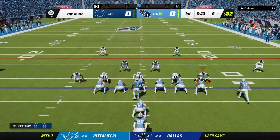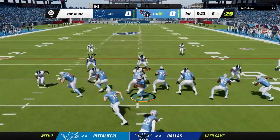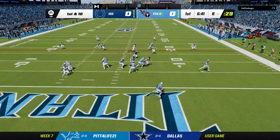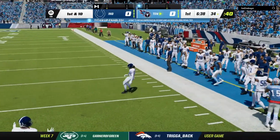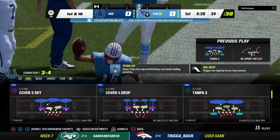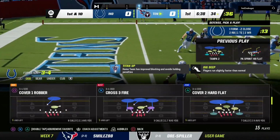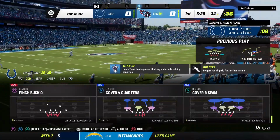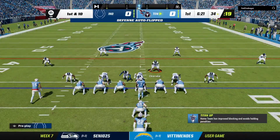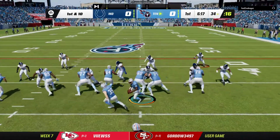Tennessee offense about set and ready to go. Remember last time out they threw the interception on their first drive. Good news, their defense backed them up, so it's still 0-0 here as they begin their 2nd possession. Yeah, and one great way to judge a defense, how do they handle what we call sudden change? When all of a sudden, you know, it goes against their offense and they have to run out in the field and try to put out the fire. Give this one great kudos for getting out there and not letting that interception lead to points. Excellent job by them defensively.